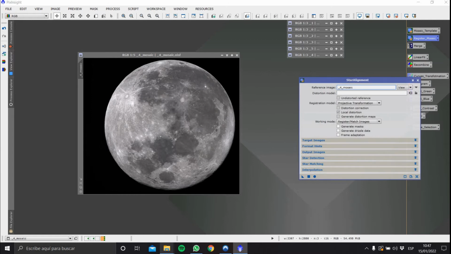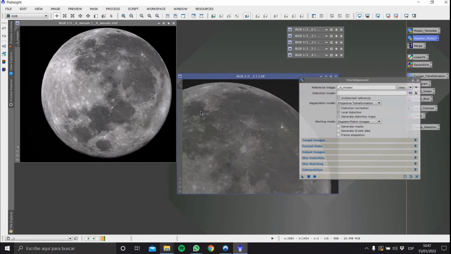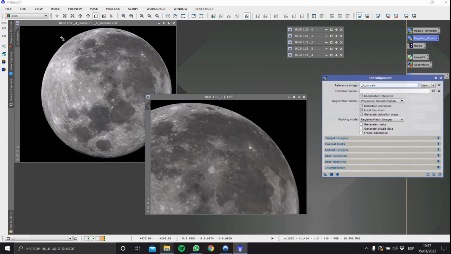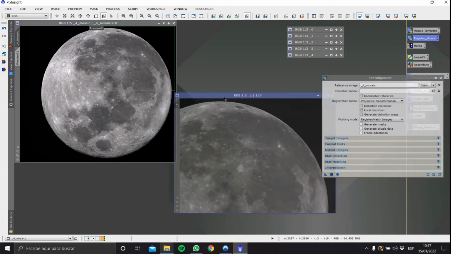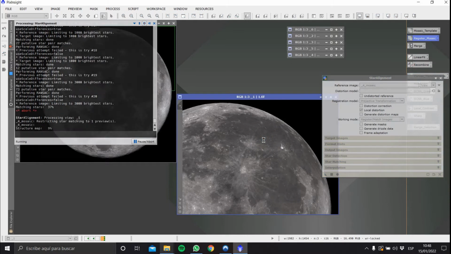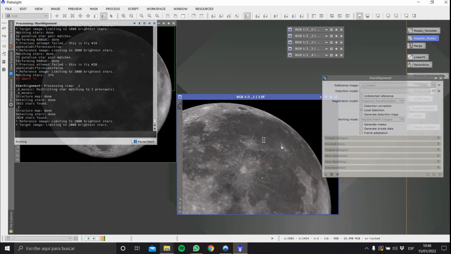So I'm going to start with panel number 1, which is this. I am going to select the preview, that in this case is going to go more or less from here to here. It doesn't have to be perfect, but the closer to reality, the less probable that we will have an error. And I'll just apply this. This process will take less time than the previous ones. However, I'm going to fast forward through it.